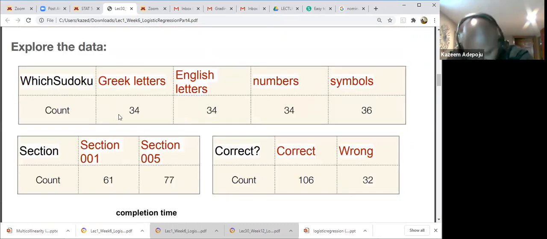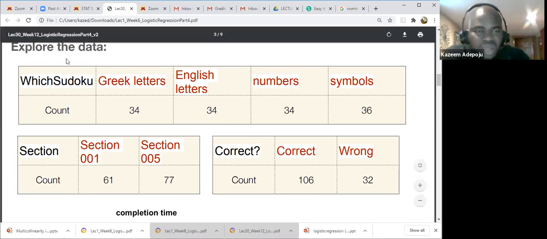So what I'm trying to do right now is to explore my data set. Why do I need to explore my data set? Because I really want to understand the nature of my data set. Because a data set to statisticians or researchers is synonymous with the relationship between the patient and the doctor. The patient is more or less like a data set, and the doctor is more or less like a researcher, the analyst.